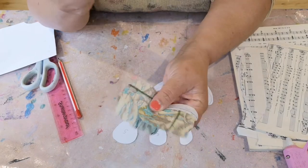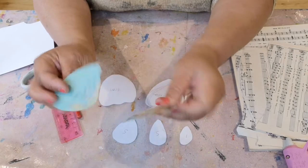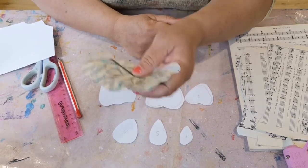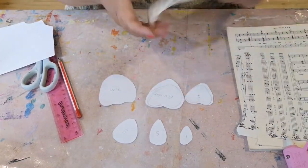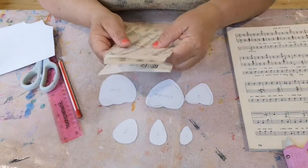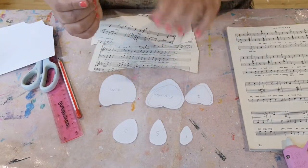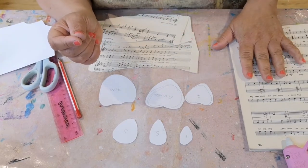But that's absolutely fine, because what I'll do is I'll use these petals or these pieces of paper in another project, maybe in some journaling or scrapbooking or maybe a collage, something like that. I'll still use that paper, so I'm not going to throw it away. So what you need to do is take your papers. Now, if you've just got plain white paper to make your flower, what you can do is get a sponge with a little bit of paint on it. Doesn't matter what kind of paint it is, really, just use what you've got in your house, okay?